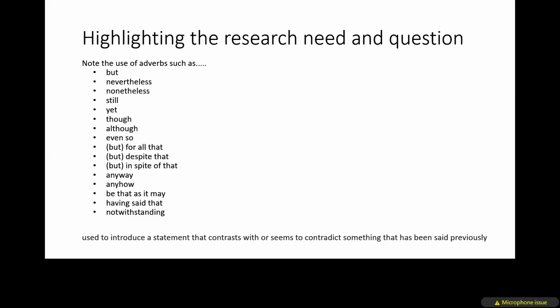Now you need to remember from this slide, this is a very important slide. All these adverbs are used to introduce a statement that contrasts or seems to contrast, right? Or in most cases, it contradicts something that has been said previously. Now, when you contrast and you highlight the contradiction, that is room for you to do further research. That is how you identify the research need, right? So whenever you read papers, try to look at these contrastive adverbs, or sometimes we refer to them as concessive adverbs. They are so interesting, right? So these are not magic words, but these are very, very useful words.